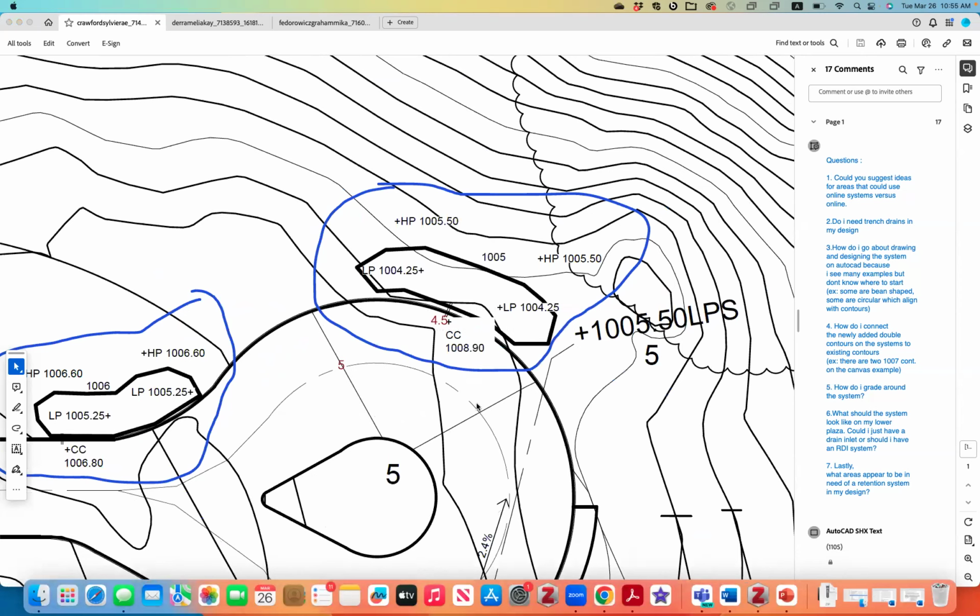Curb cut at 4.5. And here, your water is actually too shallow because you only have 0.25. So how do you calculate this? Basically, you would do this, right? Measure this and do 2%. And this is about halfway. So I feel this is actually lower than 4.5. Okay, this elevation, which means your water depth is 0.25, which is too shallow.